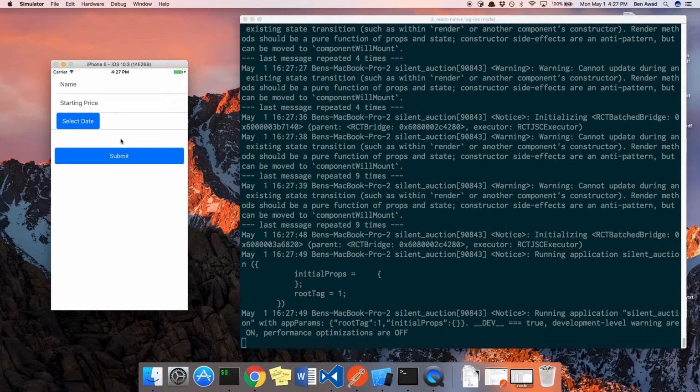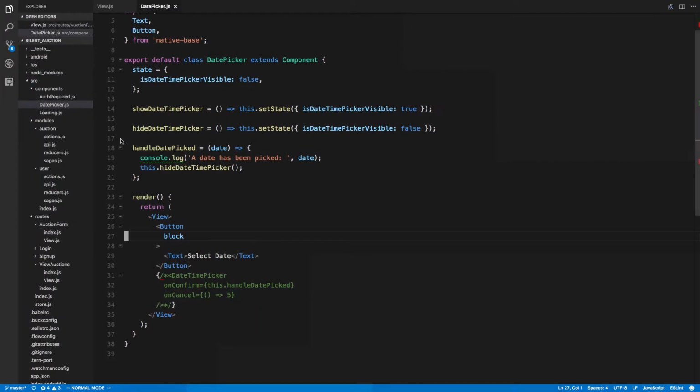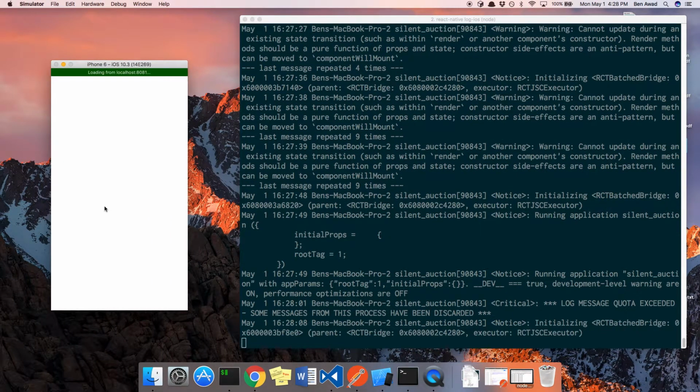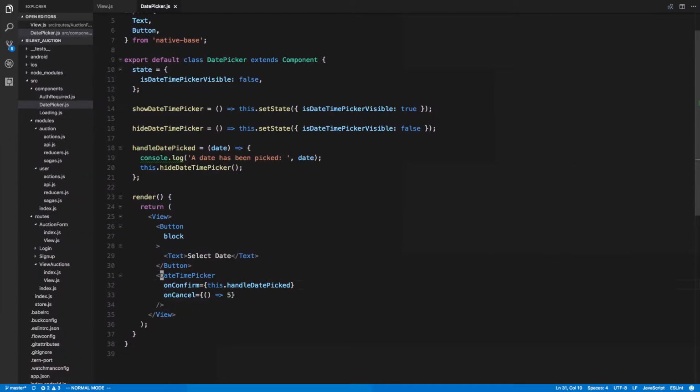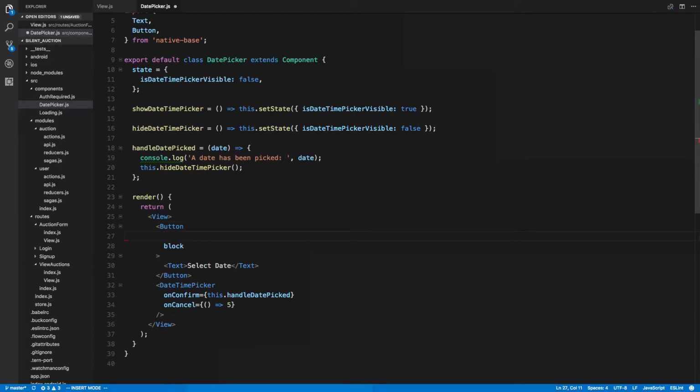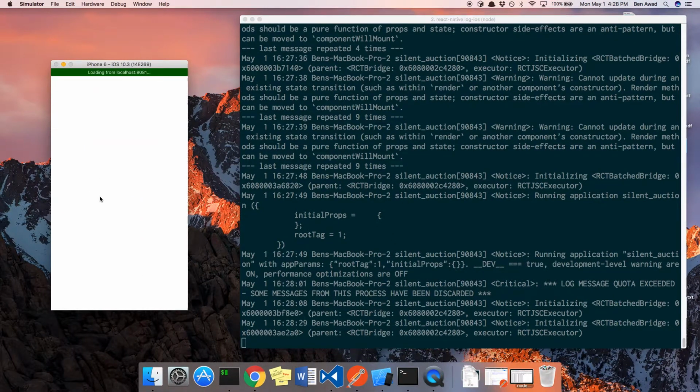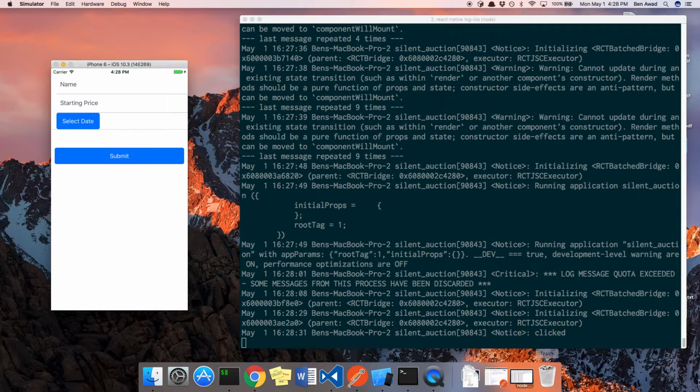Okay, so for whatever reason, the button was being infinitely clicked or something. Refresh. Okay, we're now getting it rendered. That was very odd. I'm not sure why it was happening at all. So we're going to start slow because stuff seems to be crapping out. Clicked. So now when I click this button, we see clicked here.